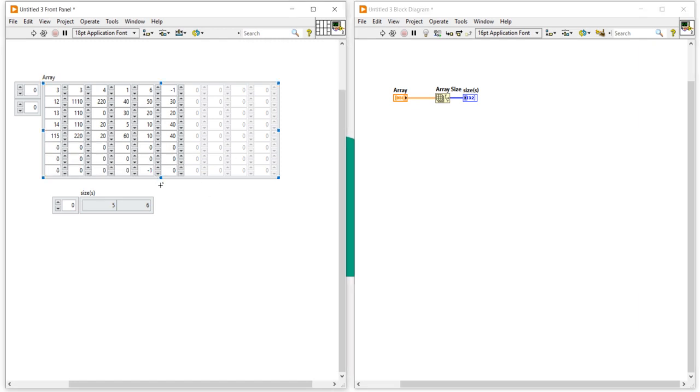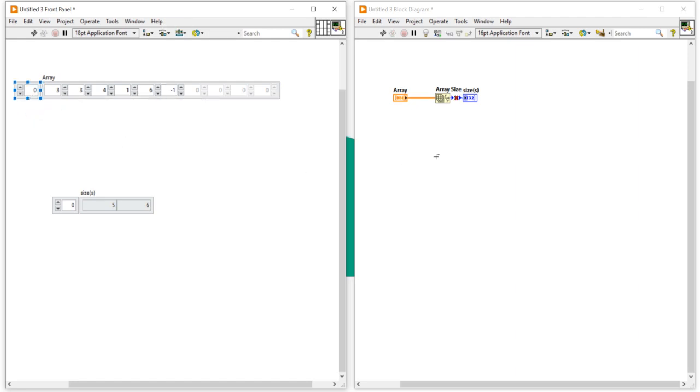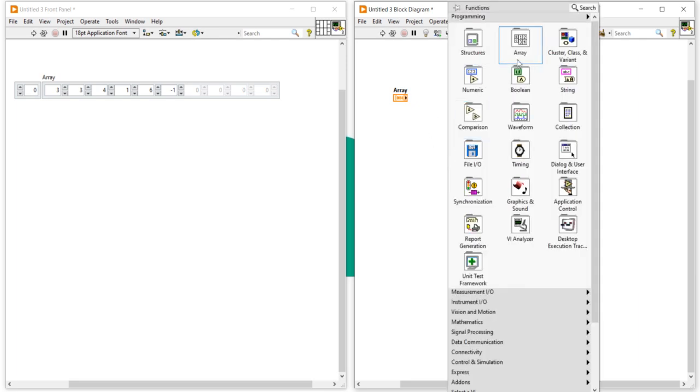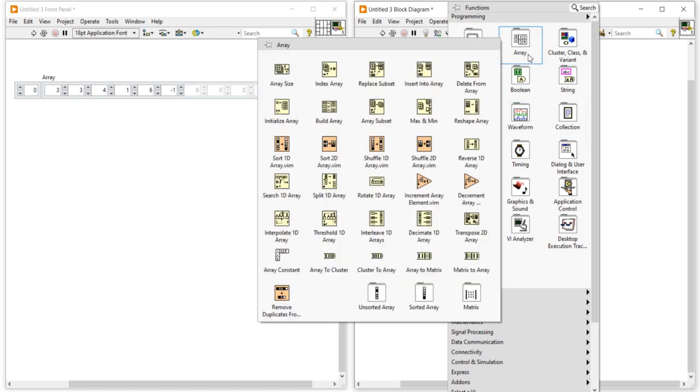Let's go into the previous condition. Now the array size function is clear. Later we will see how we can use the array size.